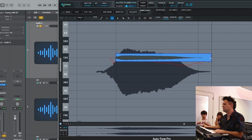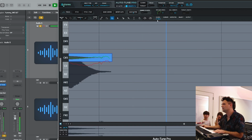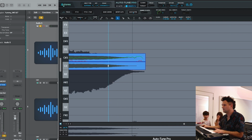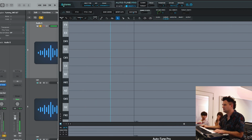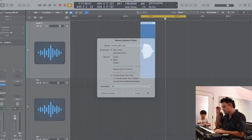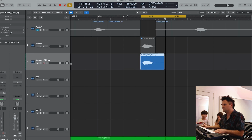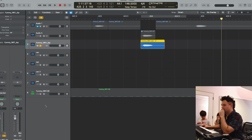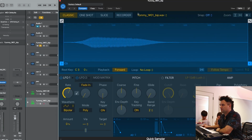Let's do this. See what happens. Tune it up real hard. Oh, that could work. Or let's bring it down. It was better up. Okay, so now we're gonna take this, bounce it in place, commit that sound to a C sharp. And now we're gonna pull that and make an instrument out of it in the Logic sampler.